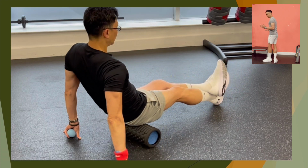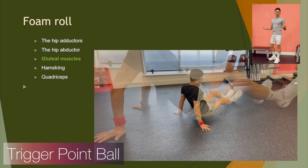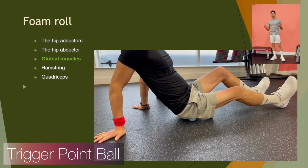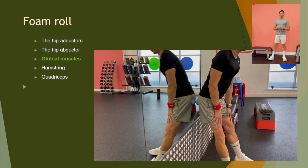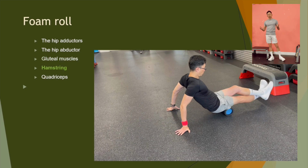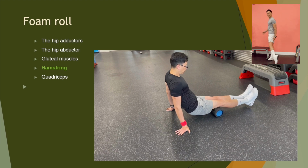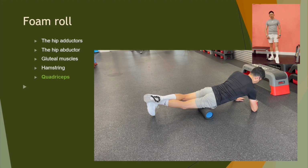Because the piriformis muscle is deep to the gluteus maximus, it is much more effective to loosen up the muscle using a trigger point ball. You can perform this on the floor or against the wall. Then go ahead and foam roll your hamstrings, and then your quadriceps.